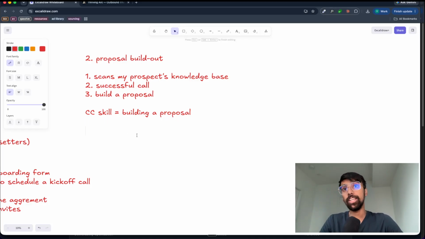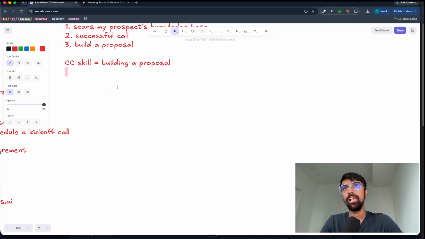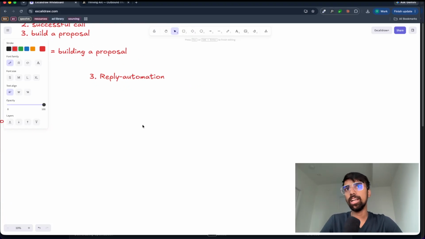So very useful. The third thing is reply automation, right? If you're running any kind of lead gen, you want to be responding within a threshold of, I don't know, like 5 minutes.